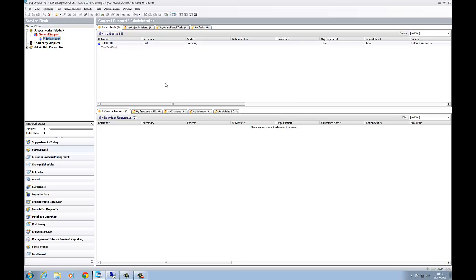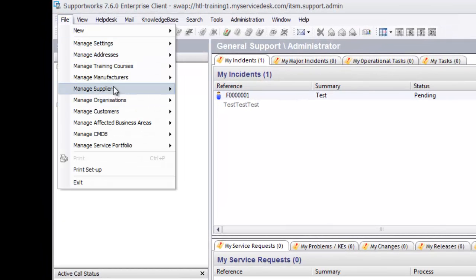The other option is to use a type of audit. So this would mean that if you want to do this very thoroughly, and you want to scan your network to see where the software is based, perhaps it's on particular machines and it's assigned to particular people, and you want to keep an eye on costs, and you want particular notifications so that if the licenses do get low, you know, to order some more. For this, we do suggest to create your own entity. Now, entities are these items down here. So you can see manufacturers, suppliers, organizations, customers, etc.